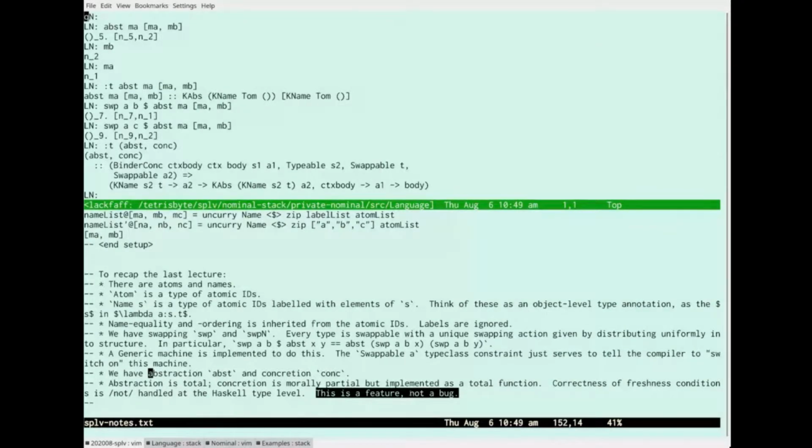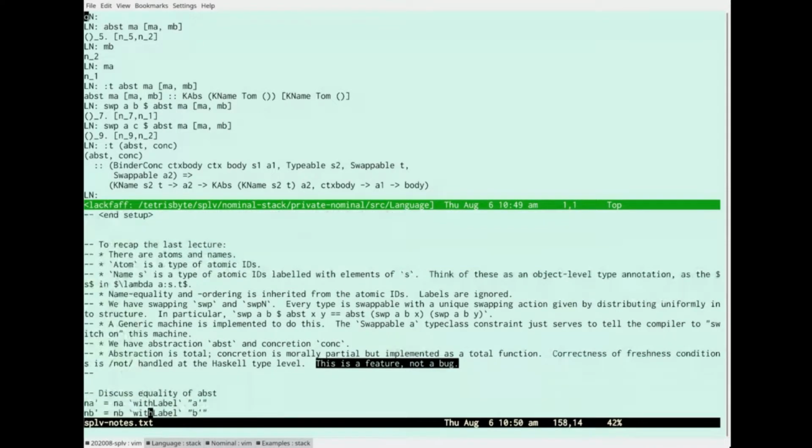So I consciously do not handle name hygiene in the Haskell type system. I think trying to do so would be a mistake. And this is following the slogan as before that names are data. If the programmer wants to put data together in strange ways in the privacy of their own home, it's not for me to comment on.